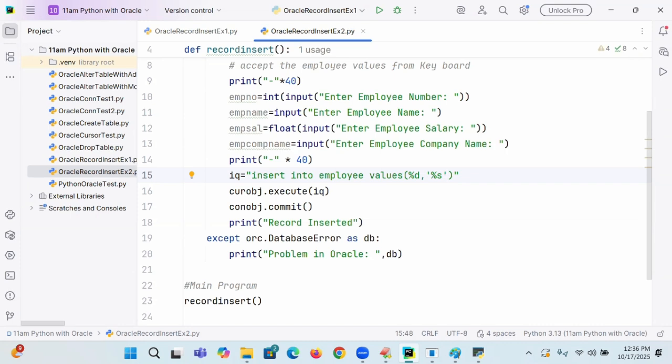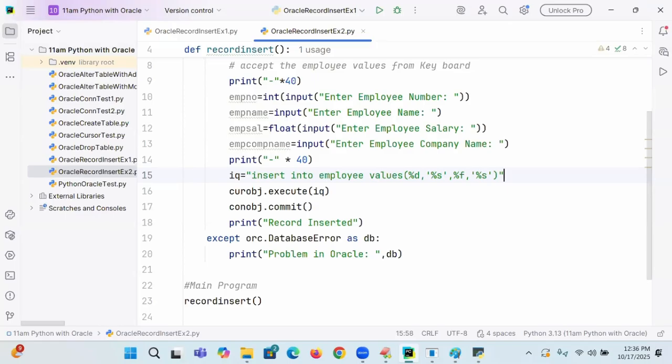Okay. So you see, come on. Next I will use percentage F for salary. Next percentage S for company name.